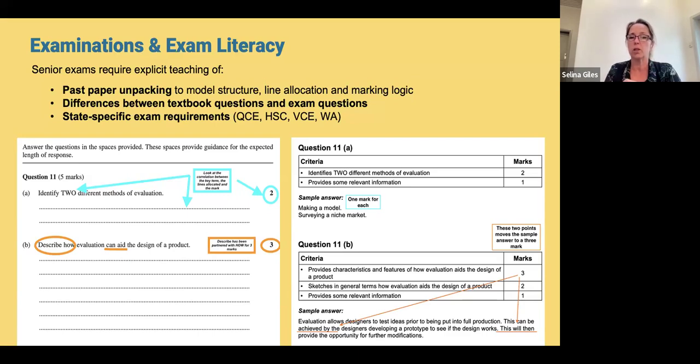So maybe spend a little extra time covering a little bit of content or methodology and how they're responding to questions, because kids aren't encountering exams like they used to, but it's certainly very high risk at the end of Year 12, their final year at school. So it's very important to build this into your lessons and get them practicing.